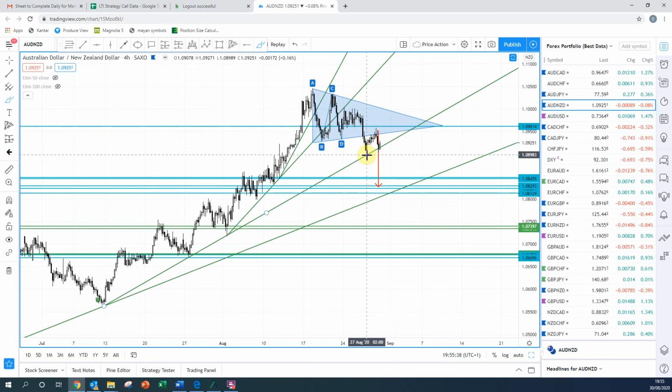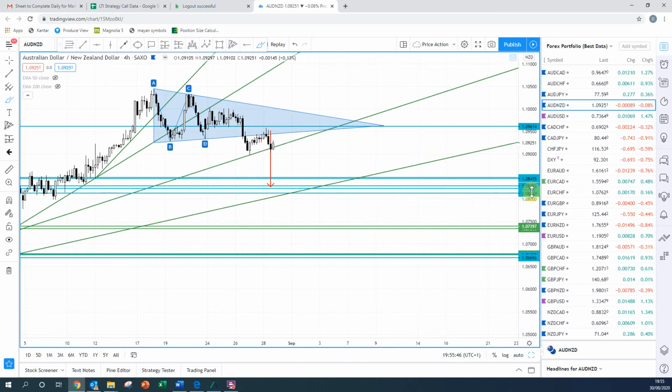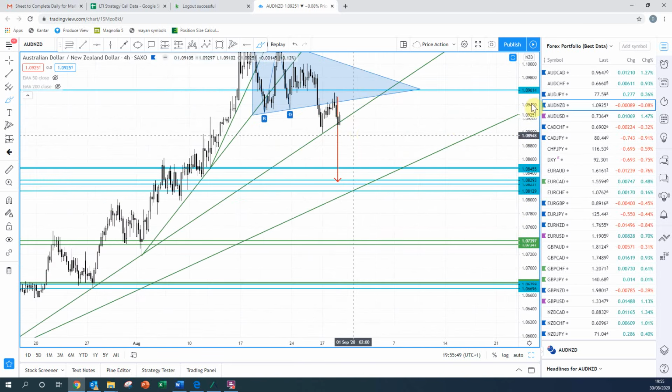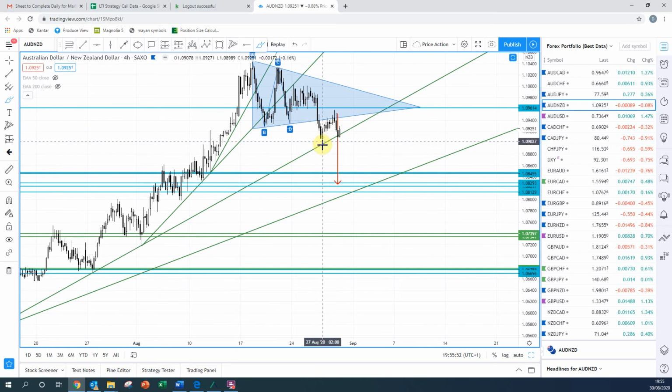It came back, bounced off of one of the inner trend lines, retested that triangle resistance, and then has shot off again. We can see here that we have still had a rejection off of this trend line, but the fact that it's tested it once, shot a little bit up and come and tried to retest it again is showing me that the market is looking to kind of break this trend line, if I'm honest.